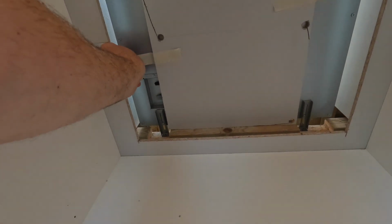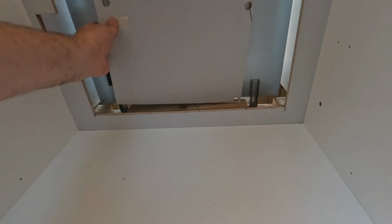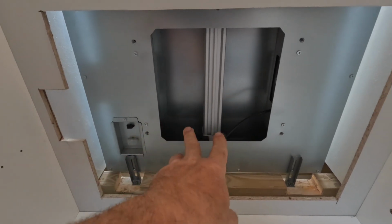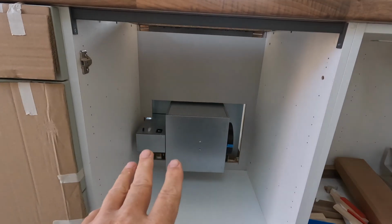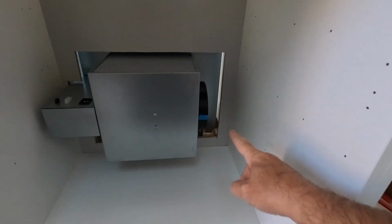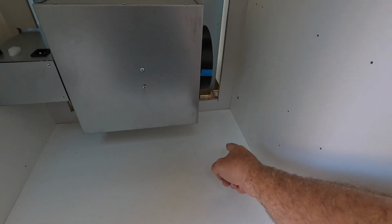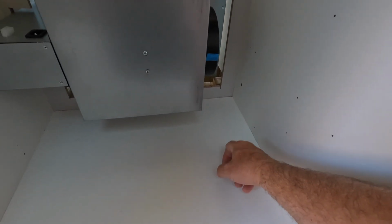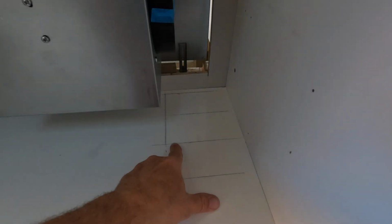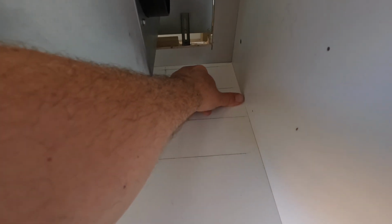Just want to make sure I keep in here clean, because the last thing I want is all dust getting in all these gears in there and everything else. So I've just got that temporarily screwed in at the moment. Now I've got to get a 6-inch duct from here down through the base of that cupboard, connected to ductwork underneath. So if I came out at 90 degrees, that's where it wants to go.